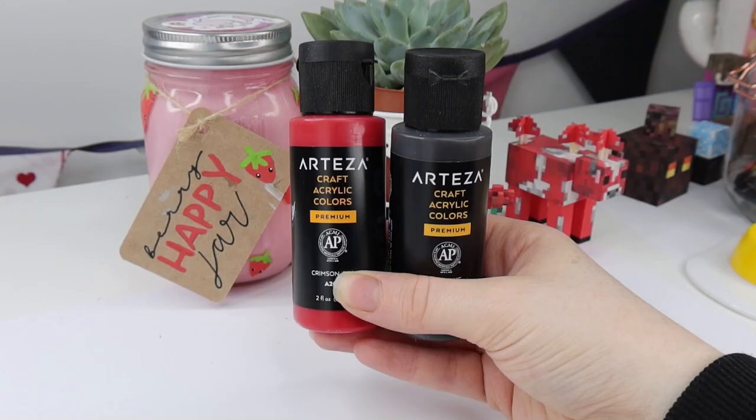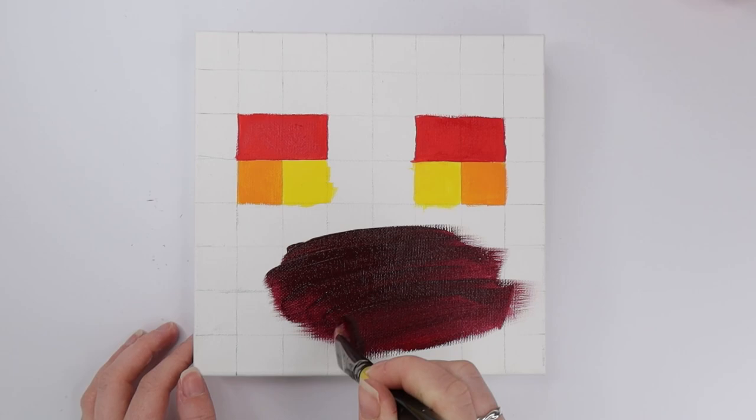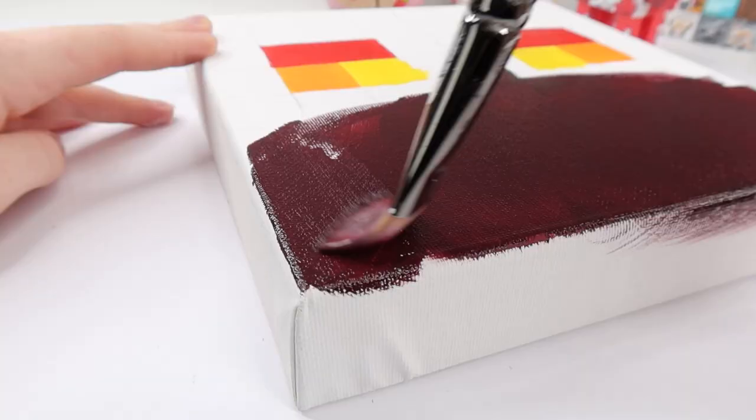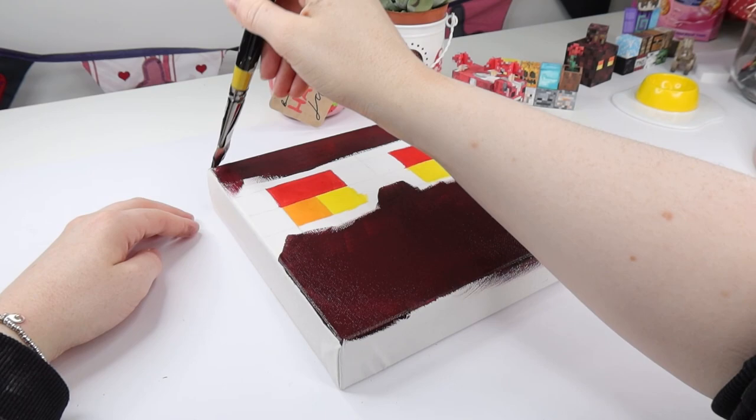Once I was done painting the red of the eyes of the magma cube, I grabbed the same red and my Van Dyke brown, and I mixed those together to make a really deep red. Once again, I'm ignoring the grid lines completely because we're keeping it super, super simple, and I'm just going to be painting the background one block color. As you can see, I painted the whole of the background and the sides of the canvas. This bit was just so much fun. I just love painting large areas.